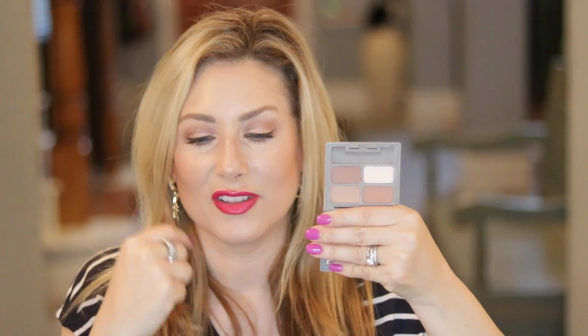And then this is the part that I improvised with. I grabbed my favorite matte eyeshadows, the Physicians Formula Classic Nudes, and I just took the lightest of the brown shades and used that to kind of blend out the crease and run it under the eye. And then for my inner corner highlight, I just used the Rodial Instaglam. I just touched my pinky finger in and just got one like that. A little black eyeliner, a little mascara. It's like 3 minutes. You have this, I think, beautiful eye. It's very simple, and because of the layering, it lasts forever. Love, love, love this look.